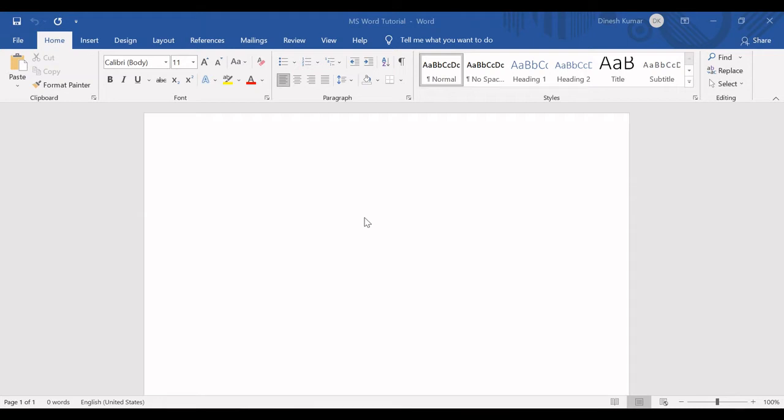So this is the basic UI of MS Word. This is a blank document from MS Word. Writing anything in MS Word is very simple. So we'll just write something and we will go through all these basic functionalities of using MS Word. You just use your keyboard and you can start writing anything.